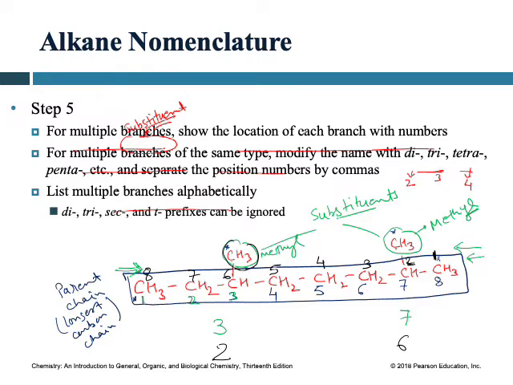So which end do we have to start counting? You have to start counting from that end that gives you the lowest number for the substituent. So the lowest number, the first point of difference is 2. So we have to start counting from the right hand side. This is the correct way of counting, right? So make sure you pick the end from which you are getting the lowest number for the substituent. That's it, very important. So now let's erase everything.